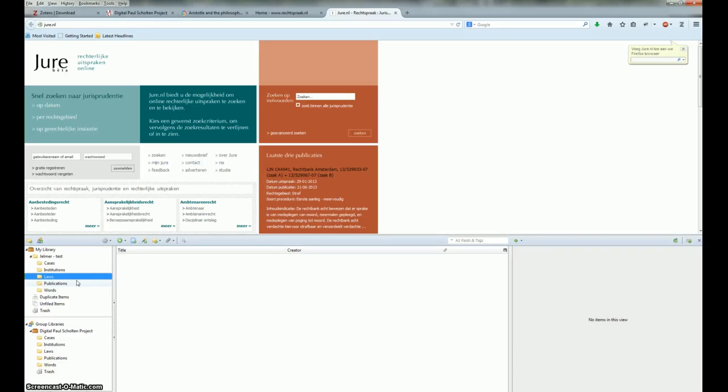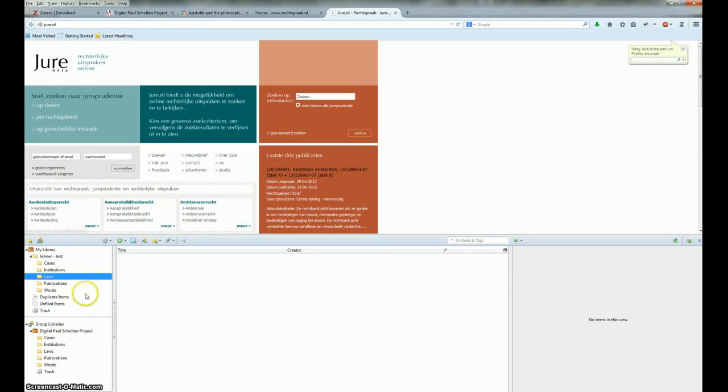About the subcollection laws. Apply the same procedure for the translation of the names for law as is used in the subcollection words. Make a new item when you make a new choice, or drag the item from the group library and add a note with reference to your name and the shortened title of your article. Add also in your note the specific articles of the law to which you refer.